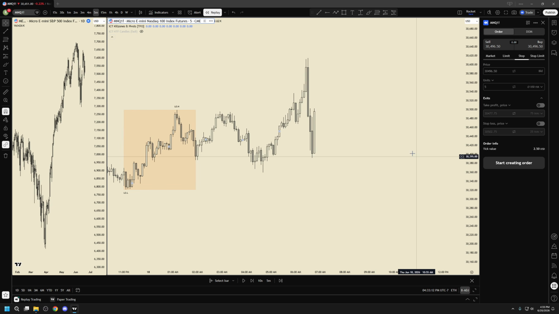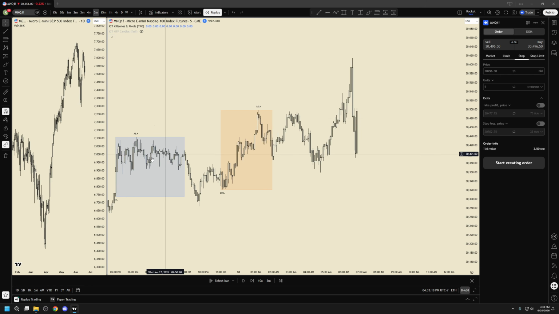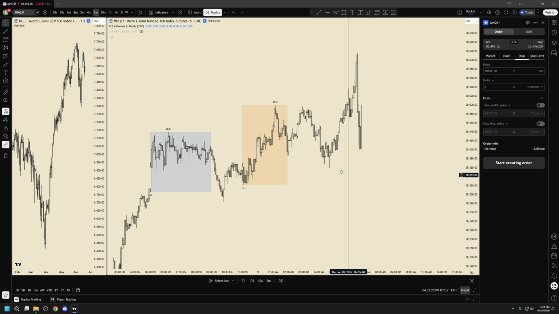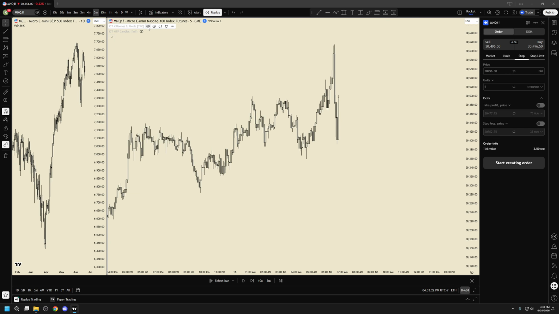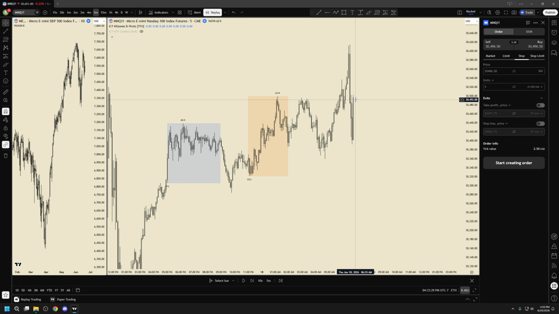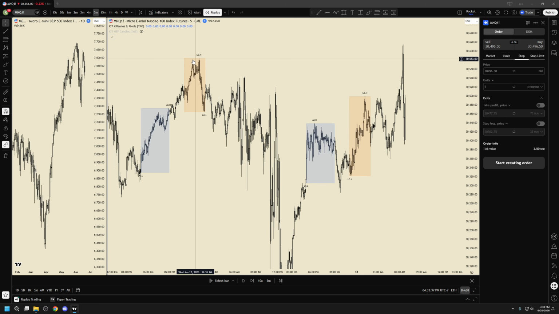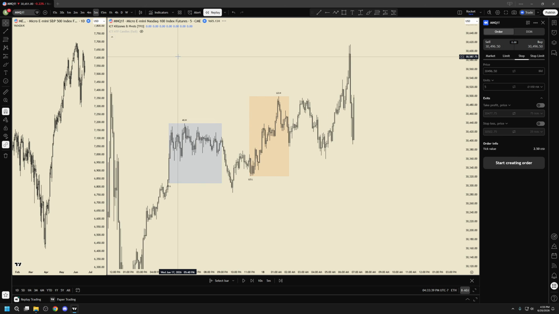Other than that, the only two indicators I have on are these ICT kill zones and pivots, just so I can see the London and Asia session high. I usually don't have this on during trading. I just have it on when I'm charting for the night before. Usually I won't even mark it if it's not at a significant swing low. So for example today, the 18th, there's no point in me marking out this high, right? Because we're just moving up. This high would be more important, you know.